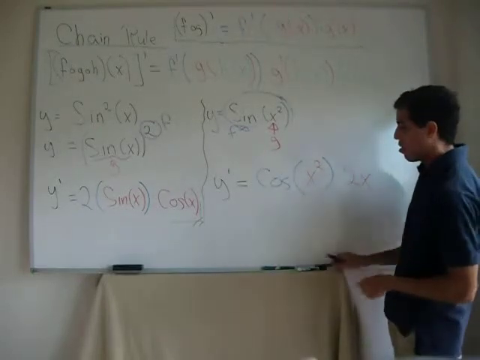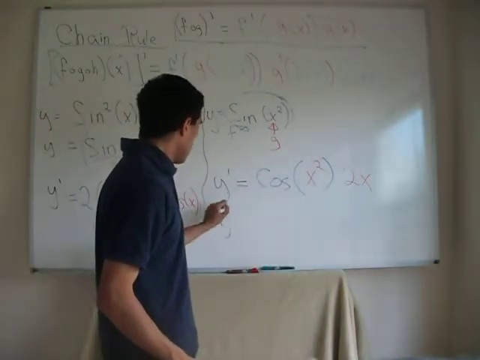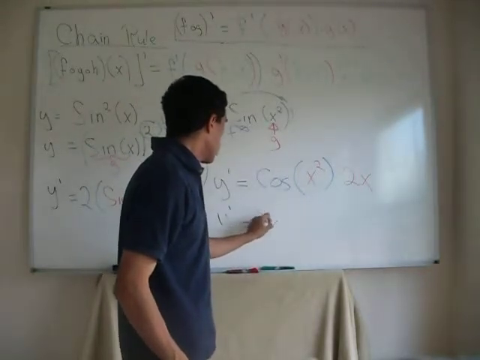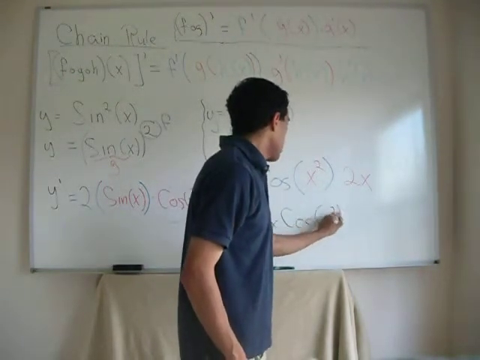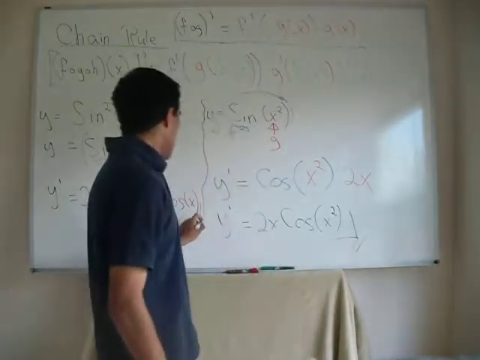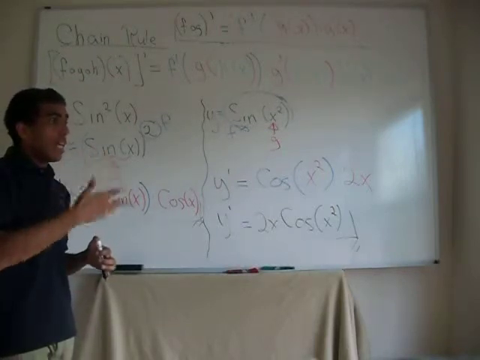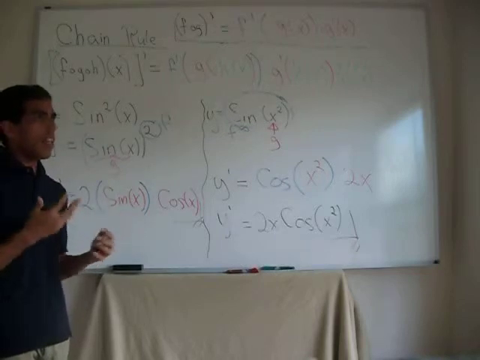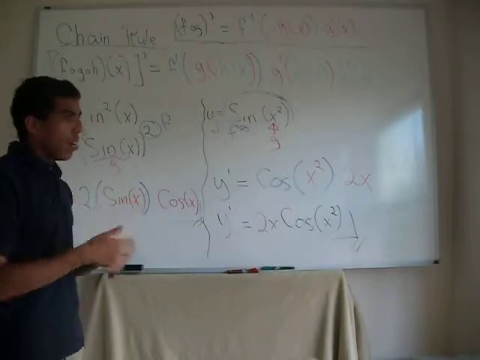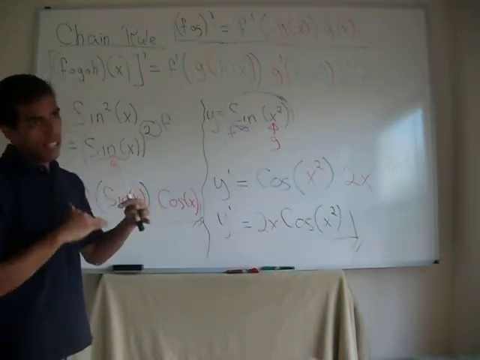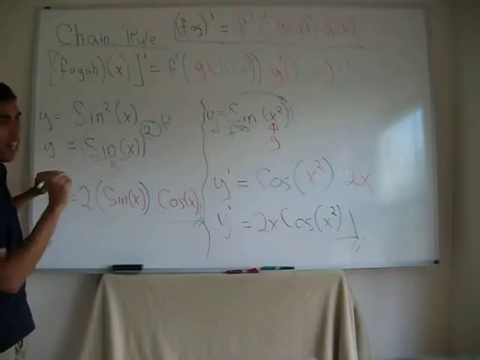So, we can simplify this or just rearrange it so it looks a little bit more organized, and we're going to have y prime equals 2x cos x squared. And as you can see, both derivatives are different. Well, because the functions are different, okay? Remember, there is a difference between sin of x squared and sin square of x. Just like there should be a difference with, say, cos square of x and cos of x squared, or tangent square of x and tangent of x squared, okay? The difference is what happens to the variable first, okay? That is what you have to determine.